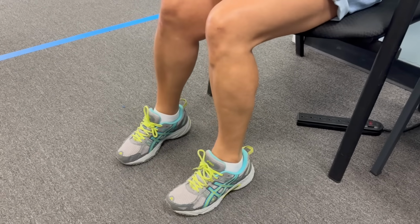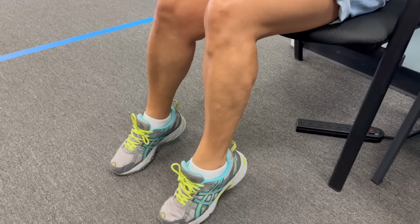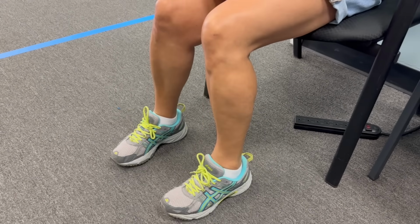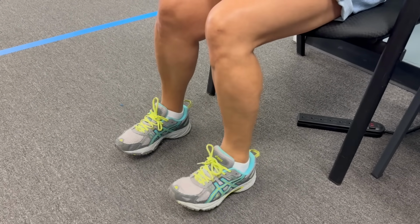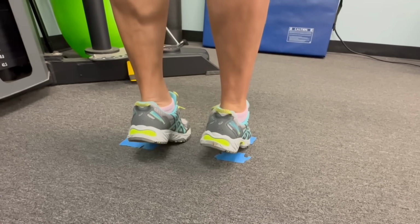Now the goal on this exercise is to do 3 sets of 20 reps. But in the beginning, it's perfectly fine just to do 1 set of 10 reps if you find that it's difficult. The next exercise is called standing calf raise.